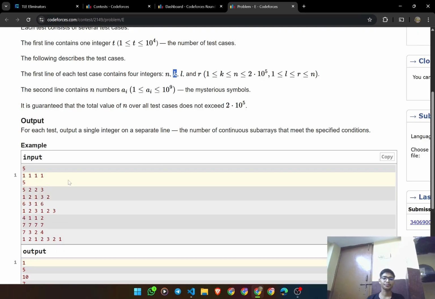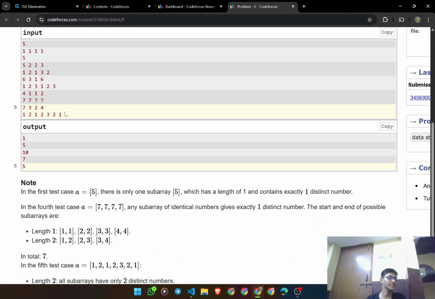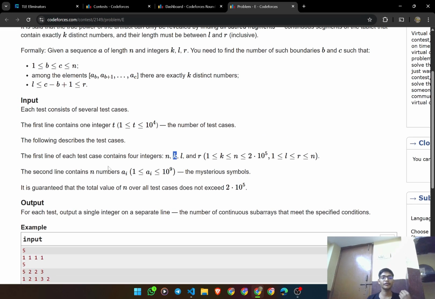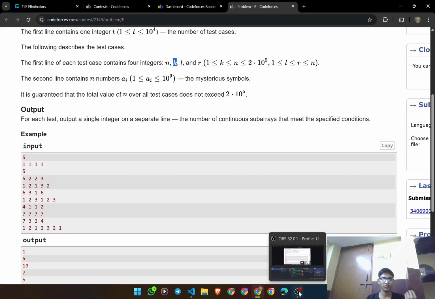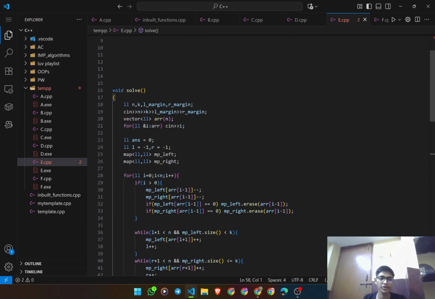I guess you have understood the problem statement. So try to solve it by yourself first, and if you are not getting the solution, you can watch the hints by taking help from the solution.